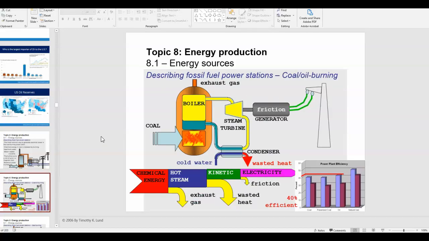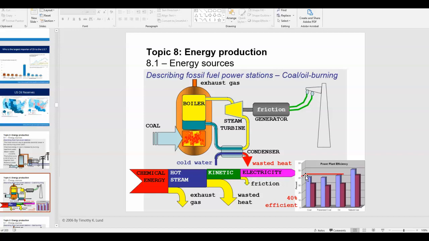And this is essentially the same thing with a nicer picture and a Sankey diagram. And notice that at different stages in the process, you lose some energy due to different aspects. Obviously, some chemical energy, as energy goes into the hot steam, you lose some energy there. As the hot steam is pushing on the turbines and creating kinetic energy, there's friction in the turbines, of course, and so you lose some thermal energy there. And also, as the generator is spinning, there's some energy loss there.